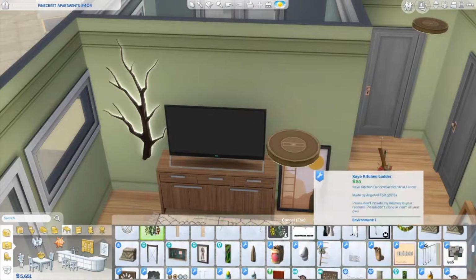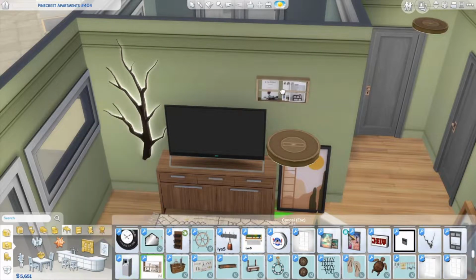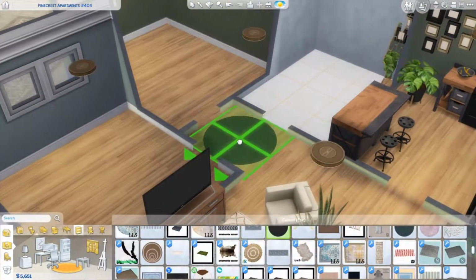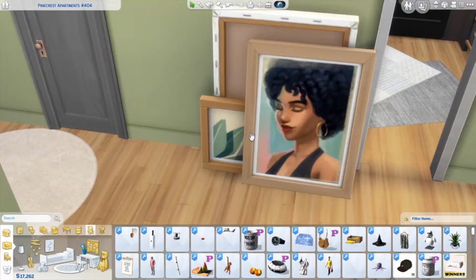We don't do that initially. Initially we stick with this, but I wanted to use the picture on the floor there in the older sister's room, so I decided to switch it up. Yeah, we don't stick with that at all.